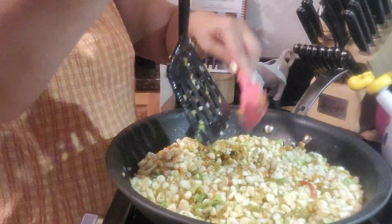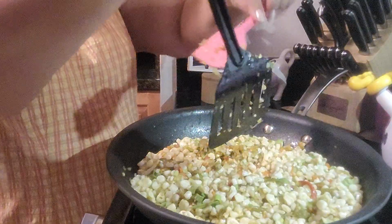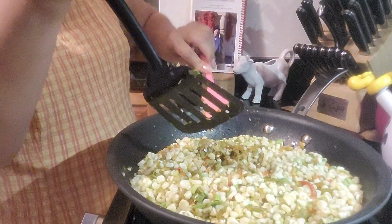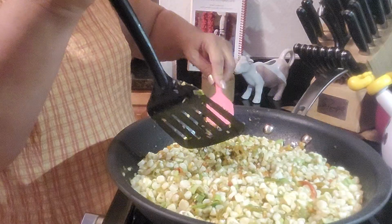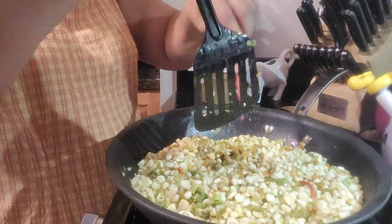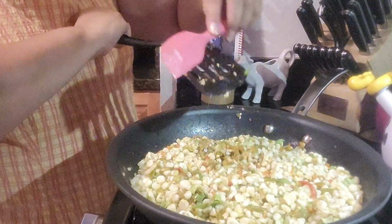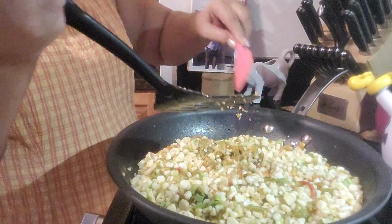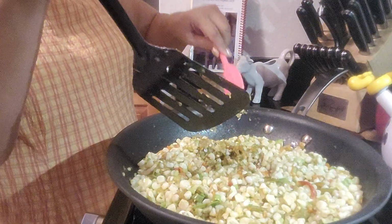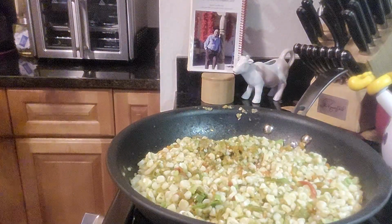Get my spatula off. I never hit my pans. You know what? That was a pet peeve of my dad's. He couldn't handle it if we hit the pans. He was like, stop hitting those pans, you know? Because it's expensive to have to replace them, and then you get a bunch of nicks on your pans and things like that. So he would tell us right away, don't be hitting that pan. What's the matter with you? You know? So on the 17th of September will be 8 years that my dad's been with Jesus. And every day I think about him. I'm always talking about him, and I miss him so much. You know? But I just know he's in a better place. Because he certainly wouldn't like what's happening around here. You know?